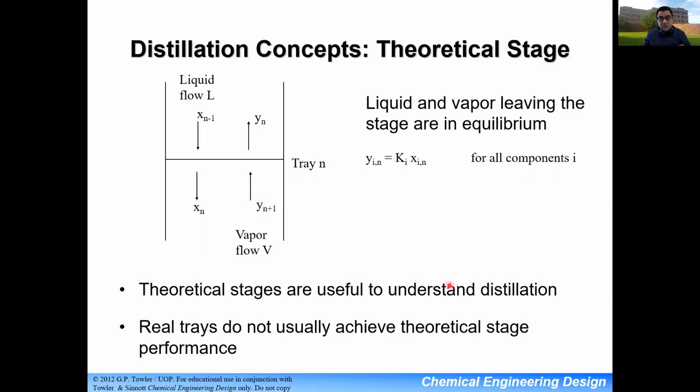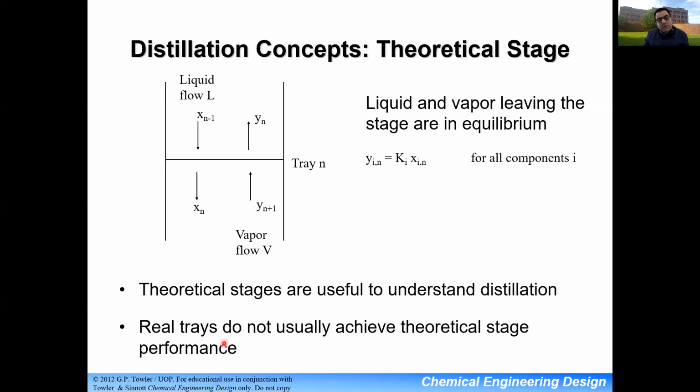The idea of a theoretical stage is that I'm going to divide my distillation column into small pieces, and just do the math, or the mass balance, around every piece separately. And this helps me identify the efficiency of each stage of this column. So maybe you have a column and you split it into 30 small pieces and do the math over every piece. I find out that most of the separation happens in the lower 12 stages, right? Or, most of the separation happens in the upper 12 stages. Whatever it is, it gives you a better idea about what might actually happen inside a real column or your finalized design for this column.